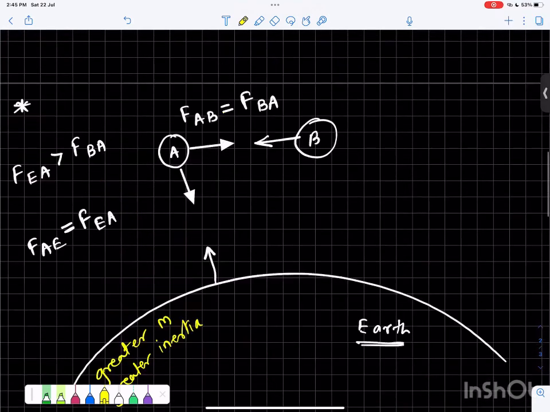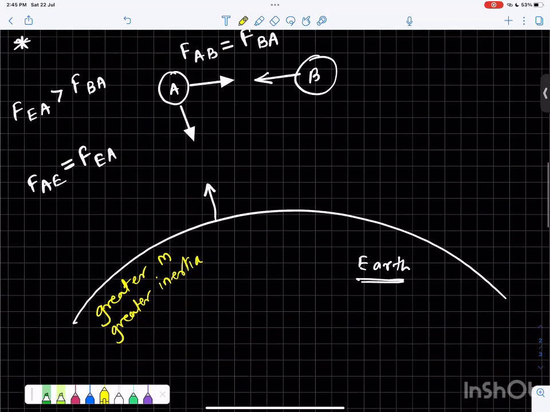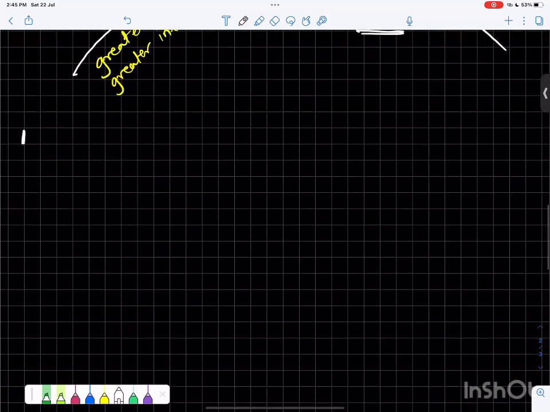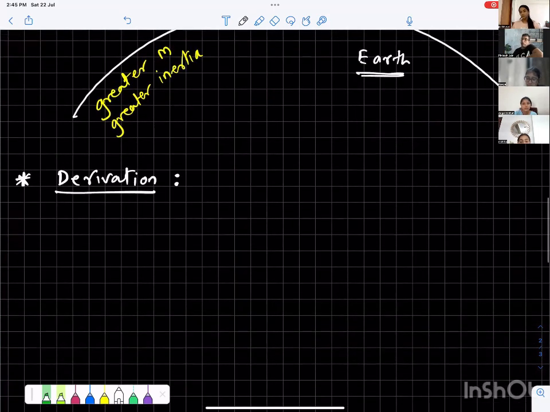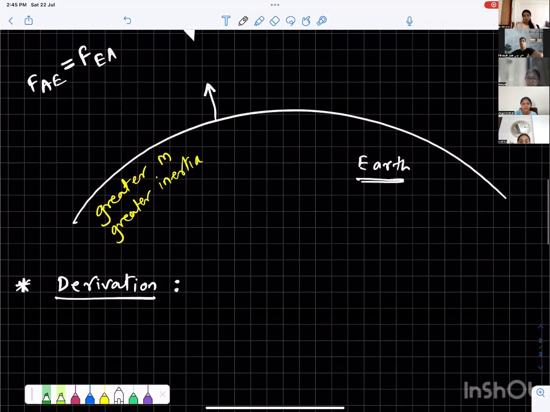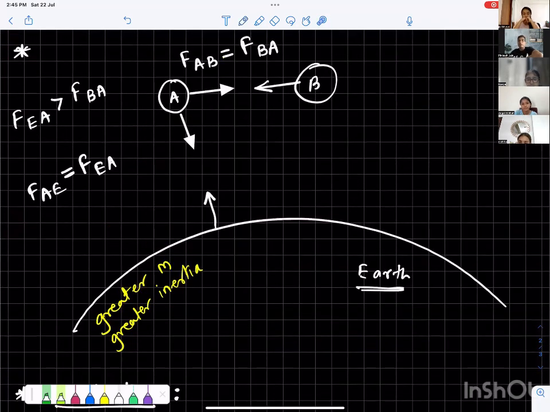Clear? Okay, now next, we have learned two formulas for finding the force on a body. This derivation I'm doing now had come in your school paper, twice in the last few years, I remember. So it is a very common question in your school paper. For this object A, the body is experiencing a force. Who's pulling it? Earth is pulling it, according to the law of gravitation.